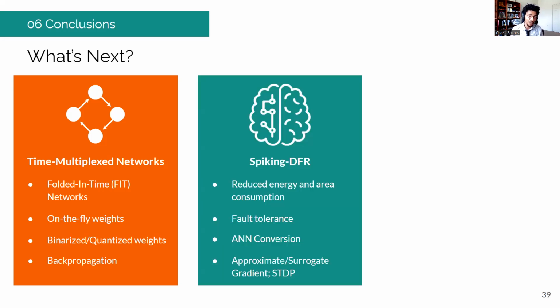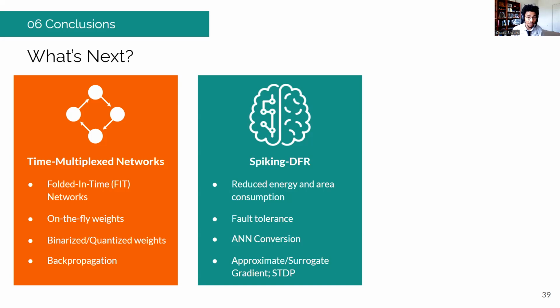An exploration of spiking versions of these DFR networks would also be beneficial as well. Not too many works have, if any, shown the implementation of these spiking neural networks on software radios. So this essentially sets up the idea for putting this network on the software radio. So converting this into a spiking network, which would likely be able to reduce the energy required and the area occupation of the circuit, would be beneficial to explore.